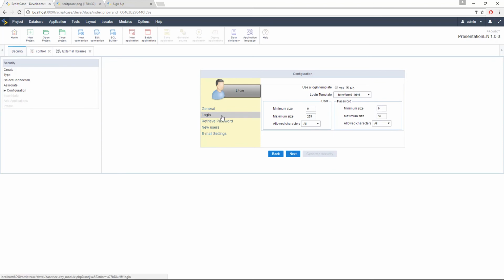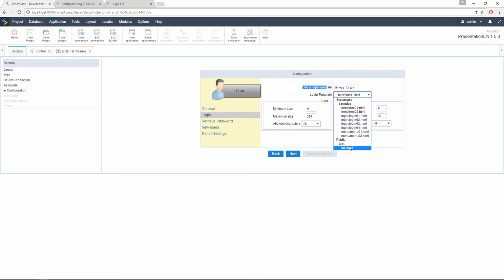And to the login application, you will attach here inside the login option. You will have this option here, use a login template, yes or no. If you say no, it's going to apply the default from Scriptcase. If you say yes, it's going to enable this drop down for you to select the template. So you have here all the templates from Scriptcase, and you have already the public we have created.